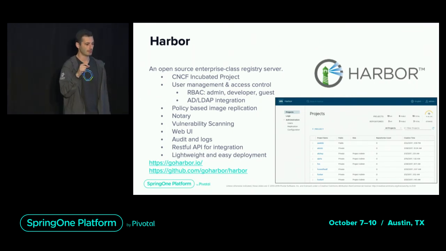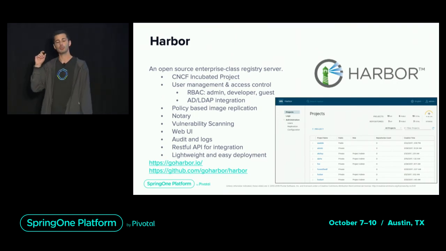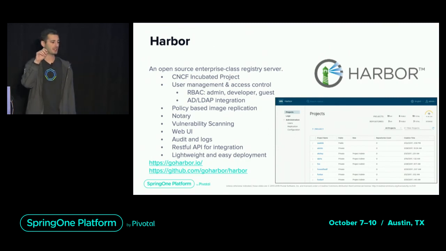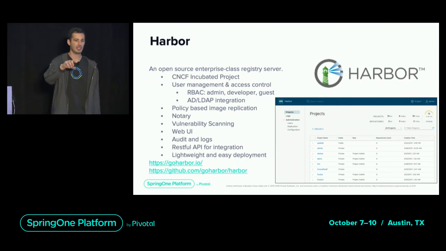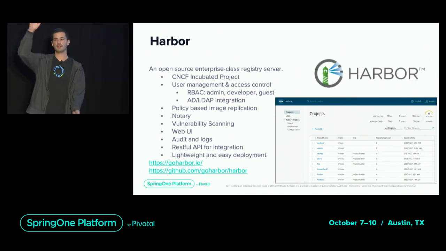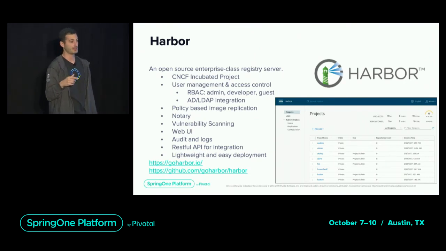There's also a new one with tag retention that was in 1.9. As everybody kind of knows, if you start building stuff inside of a CI/CD pipeline, you might end up having hundreds of different images or hundreds of different tags that are pushed in here. You could put a tag retention policy on a particular project, and inside that project, you can say that I only want to keep this image and maybe tags like version 5 and version 4, and then versions 4,000 through 5,000 will automatically be deleted on whatever kind of cron schedule that you want to be able to set.